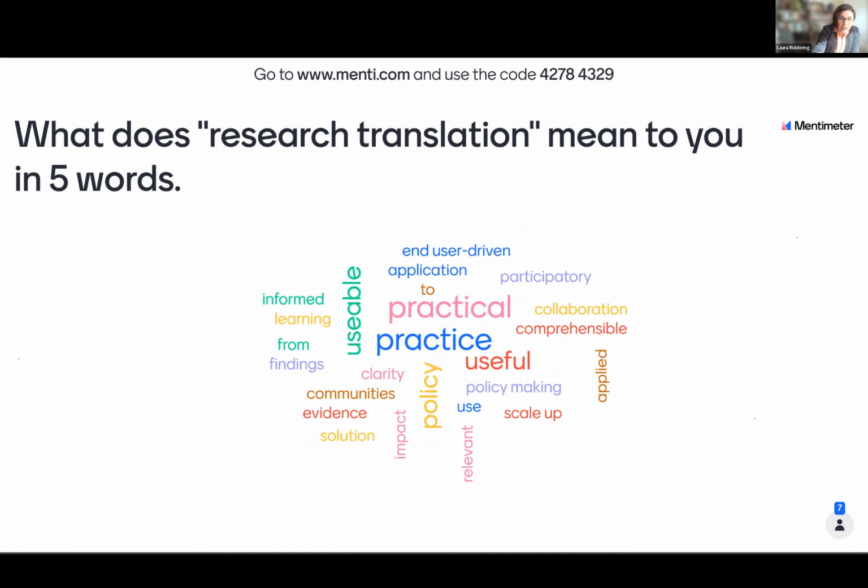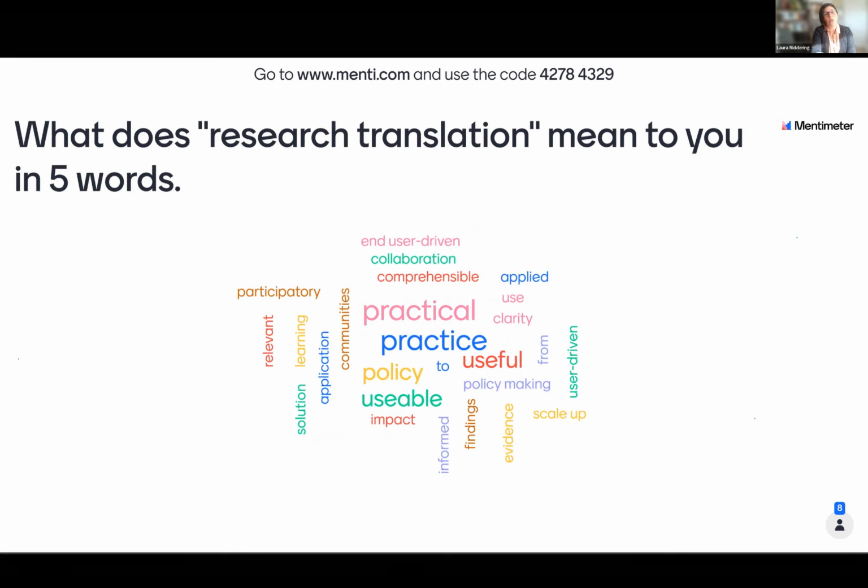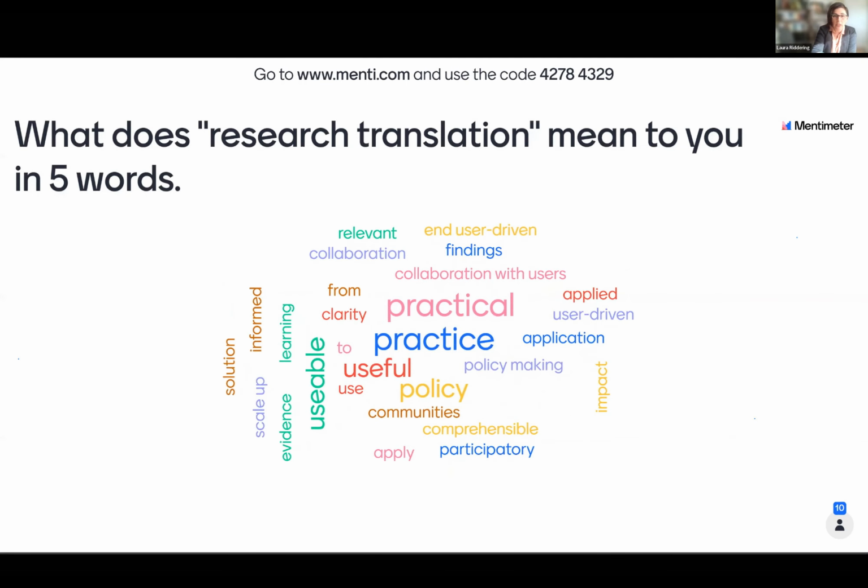As you can see, there's a lot of words moving around about what research translation can mean. And at Laser Pulse, we also thought that there was a confusion or just a general lack of clarity on what research translation meant. So I'll give about 30 more seconds to see if anybody else wants to participate in the Menti. Again, the link is in the chat and you go to that website and you can put in answers for us.